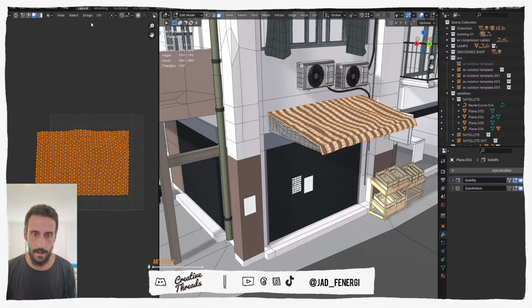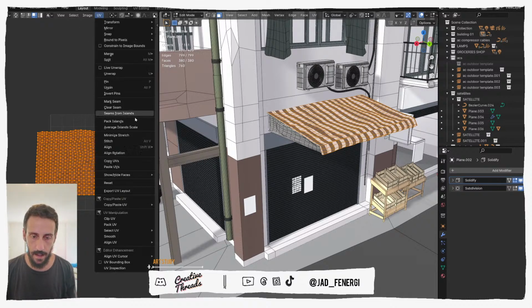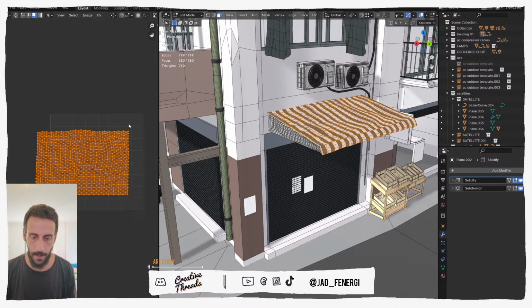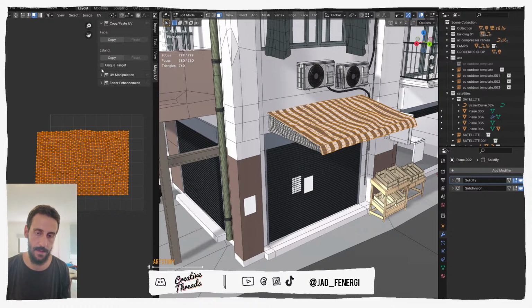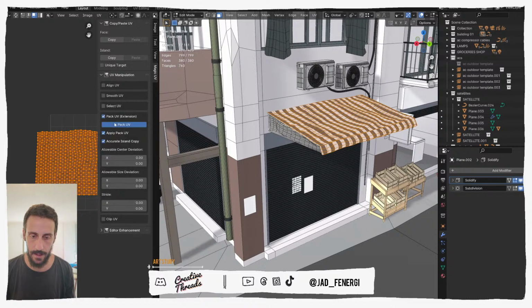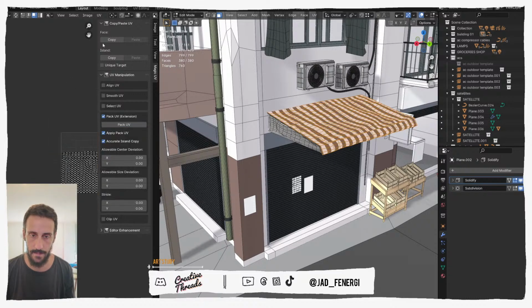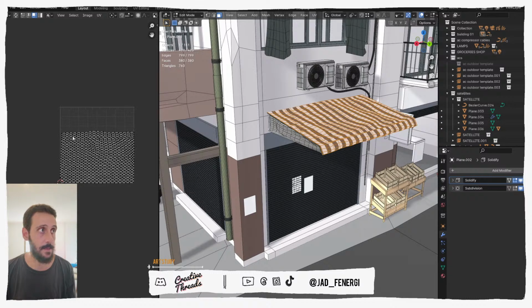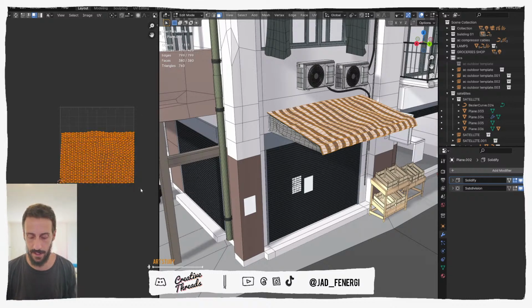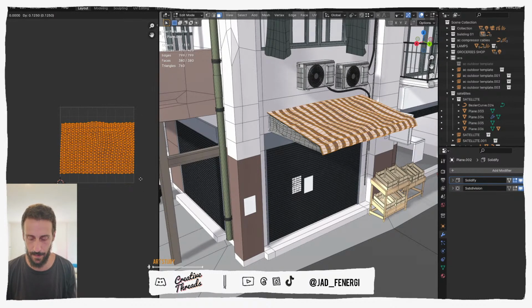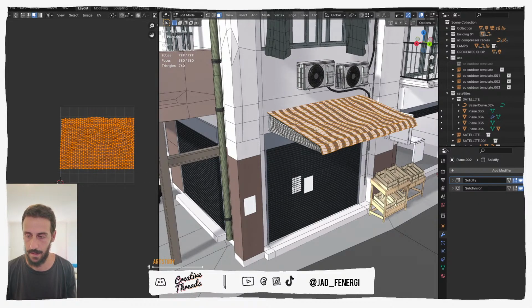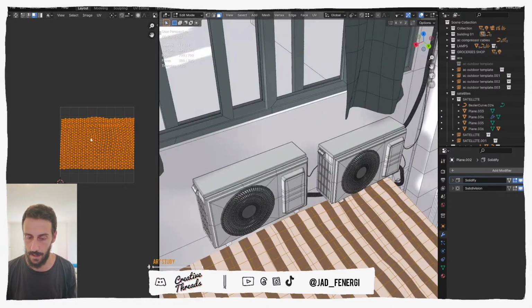You can go to UVs, and there is a tool here. Let me check. There is Magic UV. It's a free add-on that ships with Blender. You can go to the pack extension and then just pack the UVs like this. It's simple. You can affect the rotation and the scale. We're working here with a very simple shape. We're not gonna worry much about it.